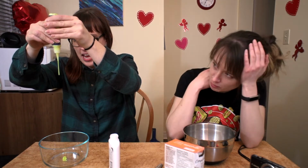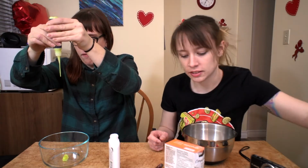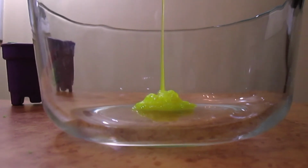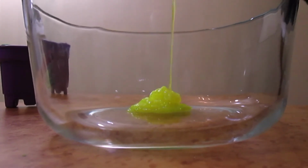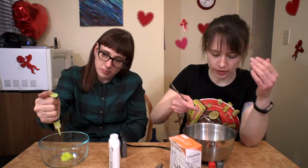Maybe you should just cut the top off that because you're gonna be here forever. I'm going for it. Just squeezing it as hard as I can. It's a weird shot. If that explodes everywhere. Maybe let's just get it lower. Apparently, it's not very good.